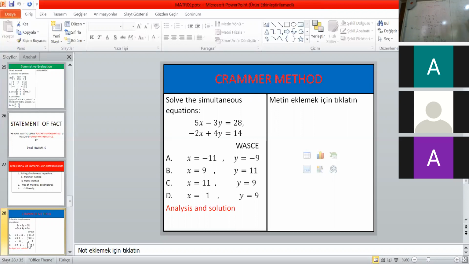But it's not enough for me to assume that I'm just there. There's need for me to check. I substituted 11 and 9 inside equation 1. So let us assume that we don't know the right hand side. I have 5 against 11 minus 3 against 9. So 55 minus 27, I obtain 28. Bingo.